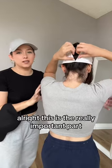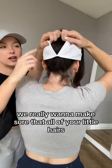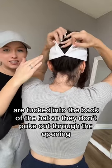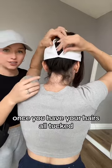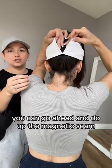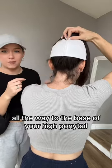All right, this is the really important part. So Stacy's gonna get nice and close for this. We really wanna make sure that all of your little hairs are tucked into the back of the hat so that they don't poke out through the opening. Once you have your hairs all tucked, you can go ahead and do up the magnetic seam all the way to the base of your high ponytail.